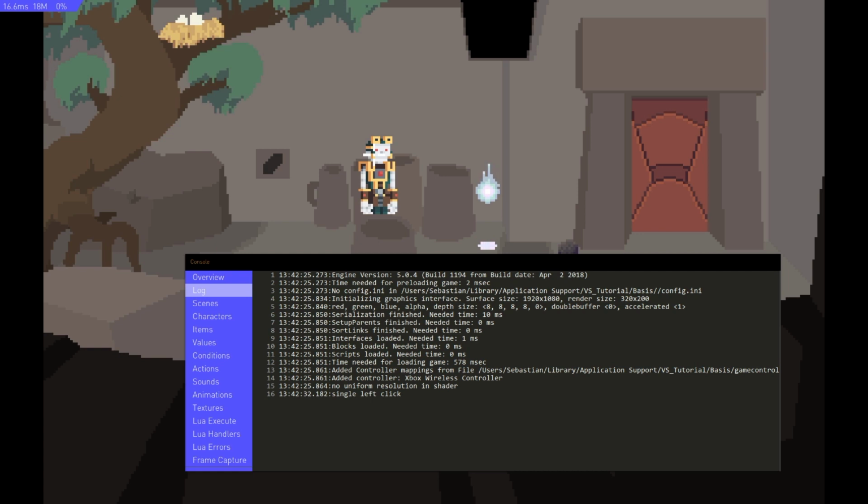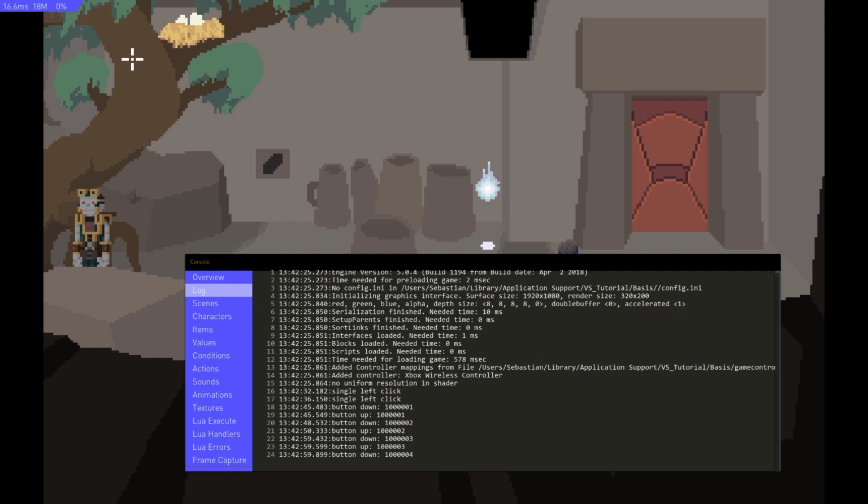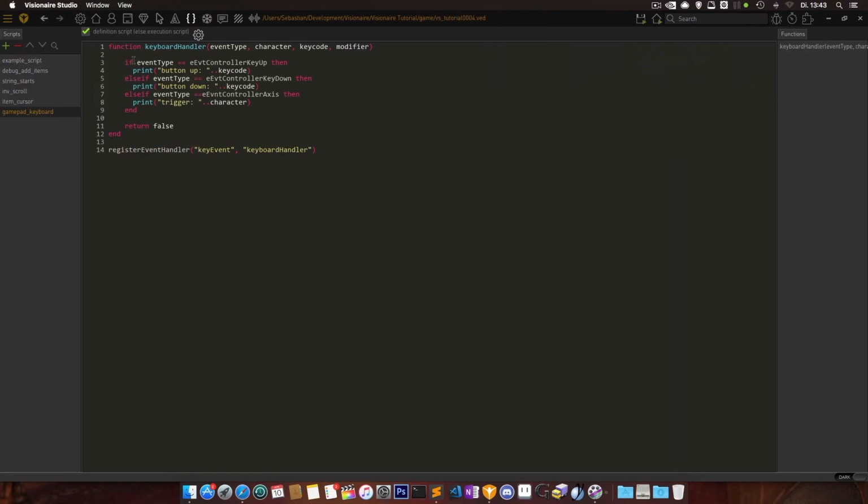Error is done. Let's see. The thing you see right now in the console, the single left click, was related to another test. It had nothing to do with the engine. Okay, I press A. I press B and hold it. I release, okay. Analog stick, and nothing happens, okay. Maybe I made a mistake there. Let's have a look. Okay, but every button you see I press, if it's A, B, or whatever, X, Y, the shoulder buttons, start, select, everything works, the D-pad, okay.